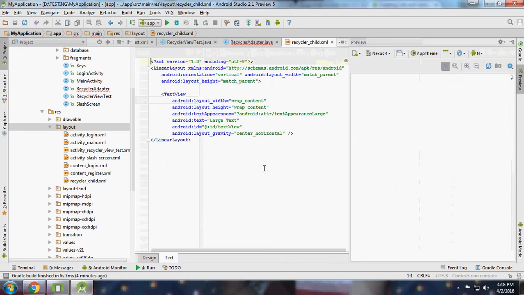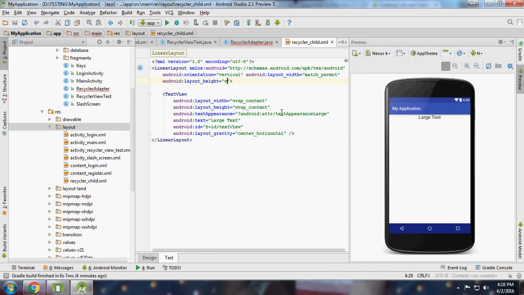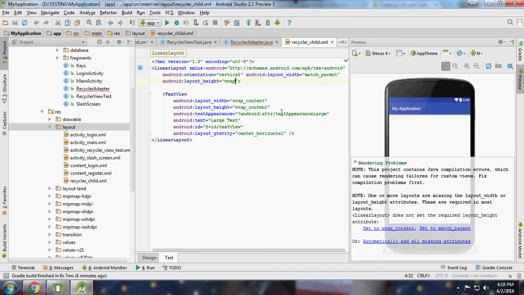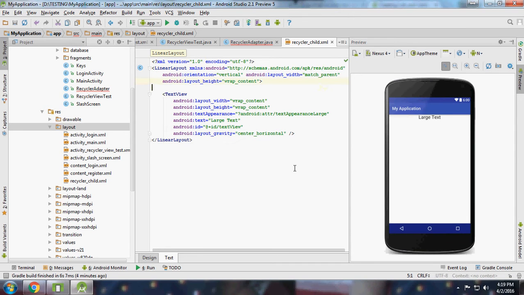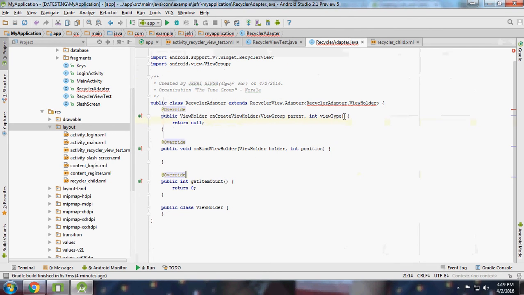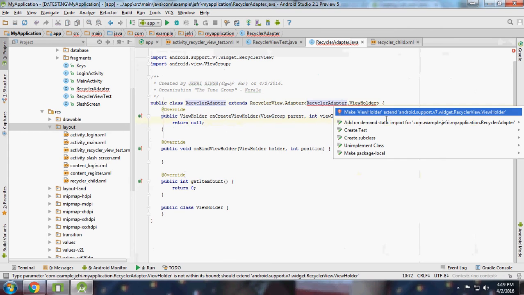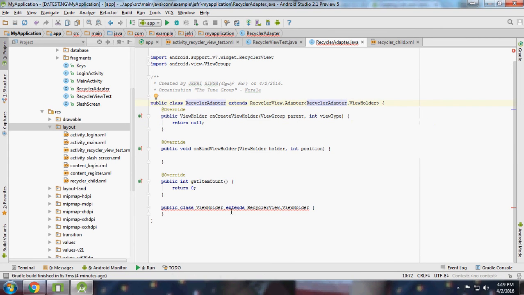Okay, match parent to wrap content. Then what I'm going to do is make the view adapter view holder.